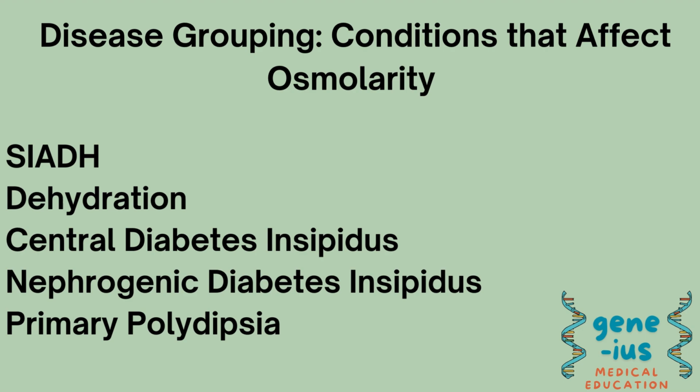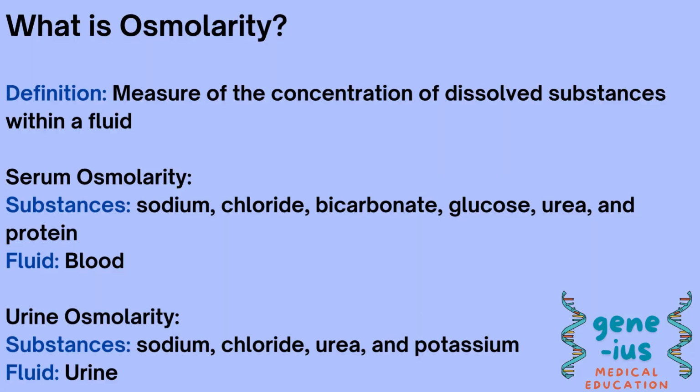These 5 conditions, each of which affect osmolarity in some way, are very commonly tested together on NMBE exams. This is why I always recommend skimming the answer choices prior to reading the question stem. Because once you have recognized that you have a question that is asking you to choose between these conditions, I want you to think back to this video and systematically approach the question stem in the following way, which we will cover to ensure that you answer the question right every single time.